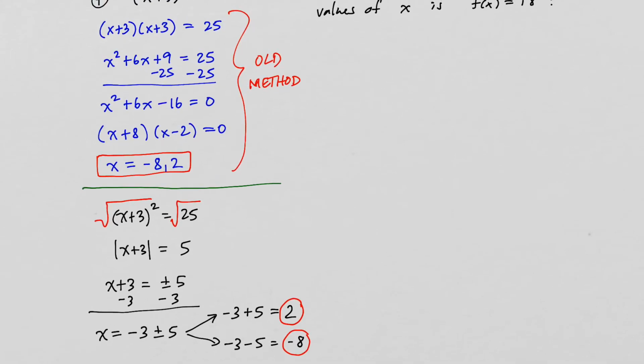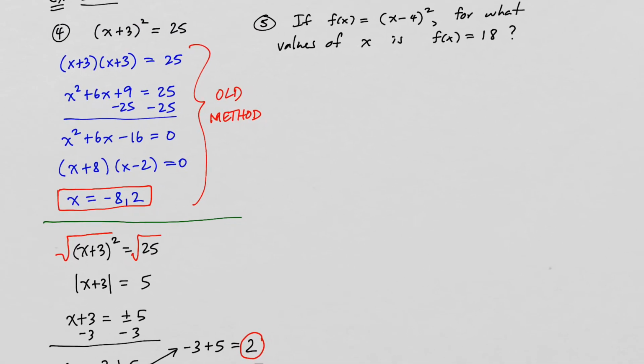And for this problem, it really doesn't matter which method you use. Both methods work. However, I want to point out that this method will only work if the quadratic equation that you end up with here is factorable. If this is not factorable, then this method is not going to work. Whereas the square root property does not rely on factorability. At no point in this problem did we factor anything. So just food for thought.